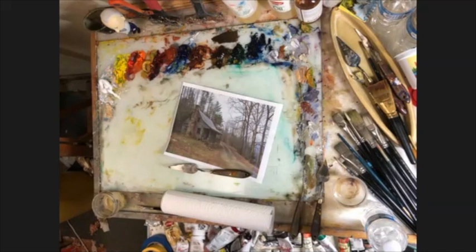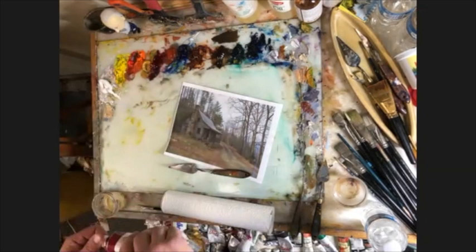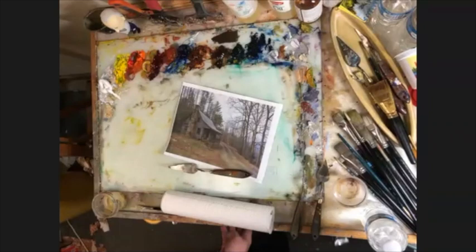I was going to put some more alizarin out. Alizarin right here. Little worms work pretty good, making worms. Save some space.